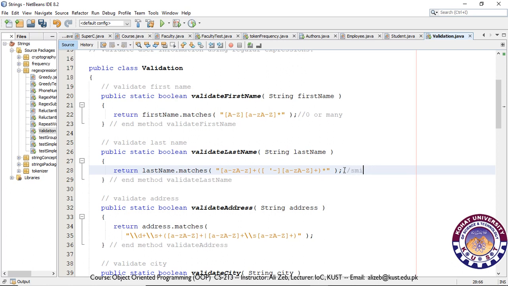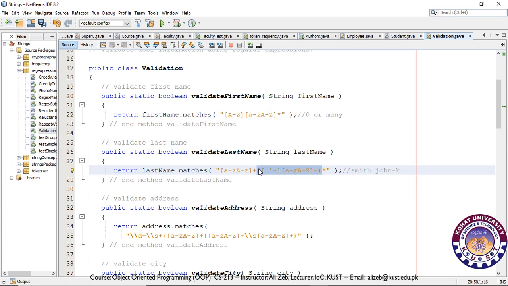Smith, John. So we might have names where we have a hyphen, but whenever there is a hyphen at the end, for example this one, this will not be allowed. Whenever there is a hyphen, there must be at least one English alphabet following that hyphen or that apostrophe or that space. And we can see that this has been grouped together and then it is followed by an asterisk symbol.